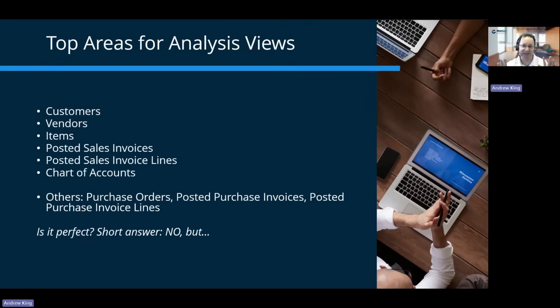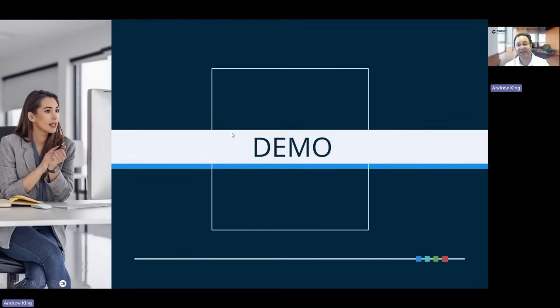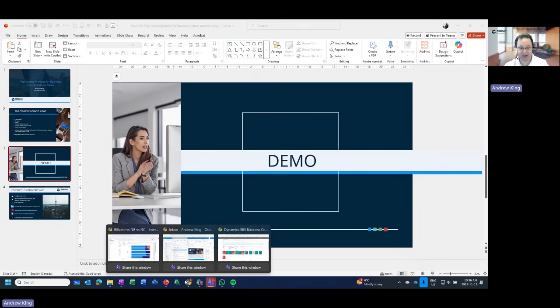I'm going to caveat this entire video by saying, is it perfect? Is the Copilot feature perfect? No, but Microsoft continues to invest in this in every single release, and every single release it gets a little better. So in this video, I'm going to show you the good, the bad, the ugly, things to watch out for, how you can leverage it, and areas that it's not quite there yet for. But like I said, it's gotten tremendously better in the past year. So without further ado, let us jump into this.